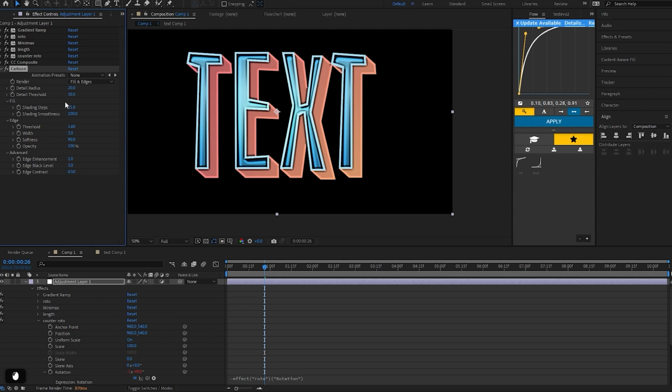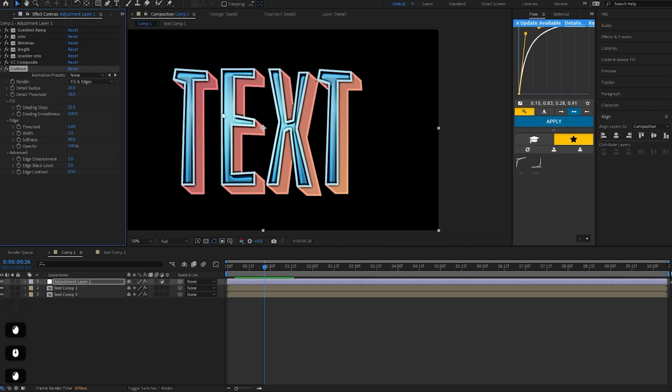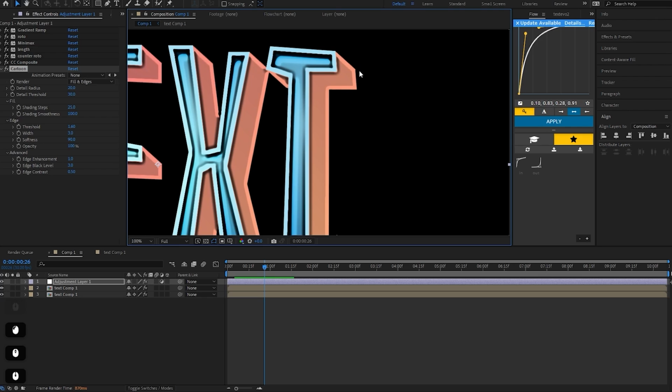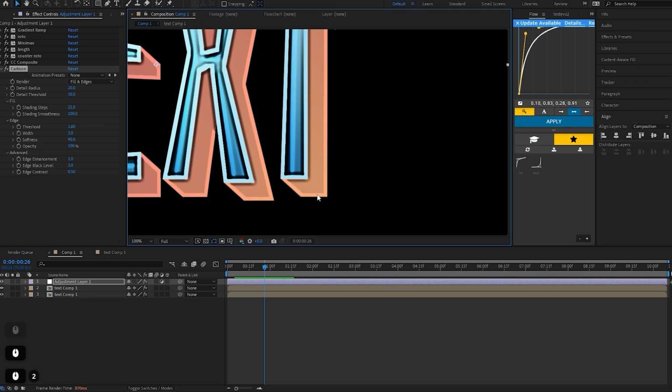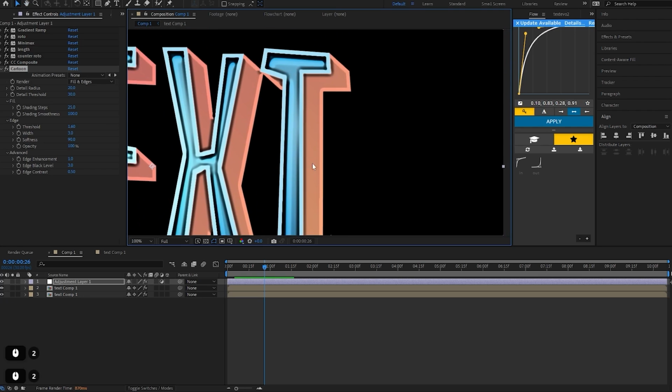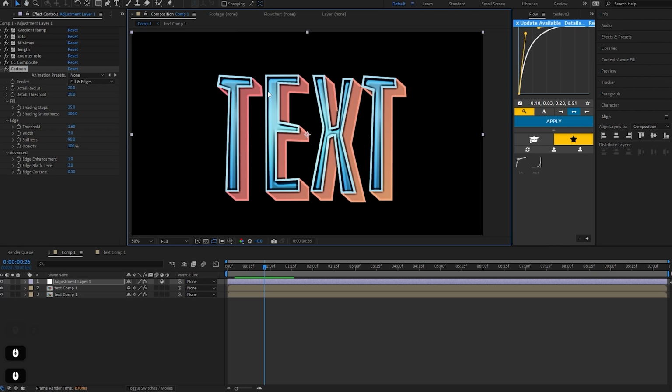The main setting that I like to do here is this edge black level. So when I change it, if I increase it, it darkens the background and it looks pretty good. So I like to keep it at 3. What I like about this cartoon effect is, it kind of gives this edge a kind of stroke, which looks really good. And then it also makes the background a bit darker. But what I hate about this effect is, it ruins the quality of our main text.